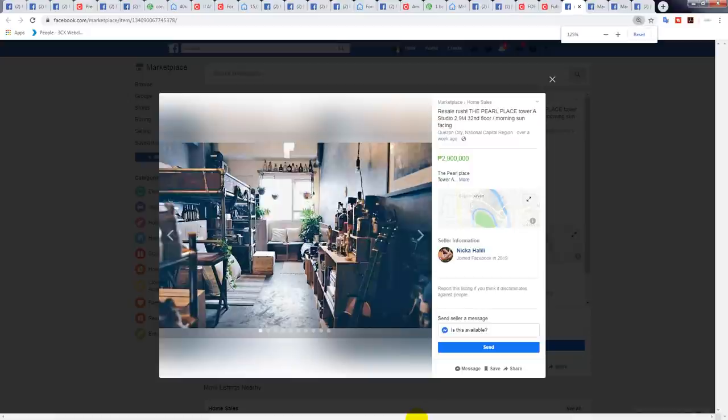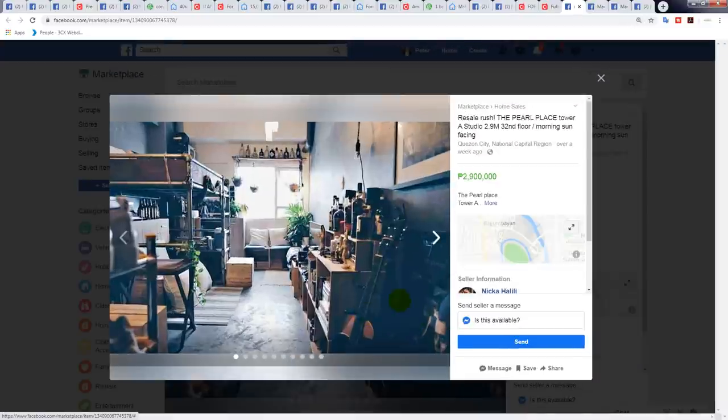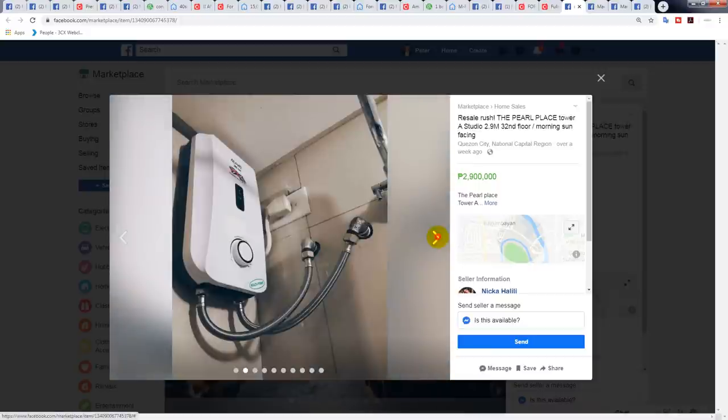So it's probably a muso or someone with this unit. Looks like they've got it as a bit of a pad. Might even be an expat living here. And who knows, they probably have parties here by the looks of it. I like what they've done with the unit. It looks like this is actually a bed here, and underneath might be bean bags or somewhere to study or do some work on your laptop, whereas you climb this little ladder here and then you've got the bed up here. That's kind of cool. Really funky little unit, this.